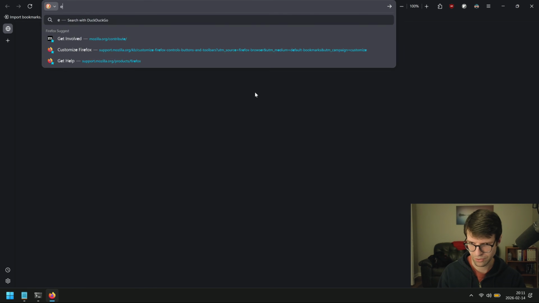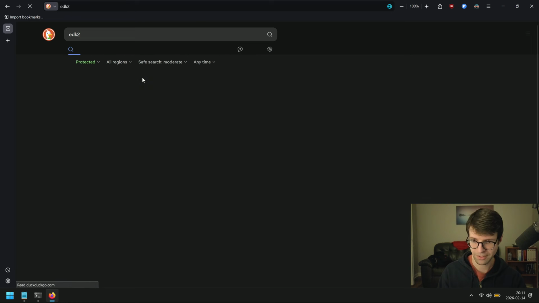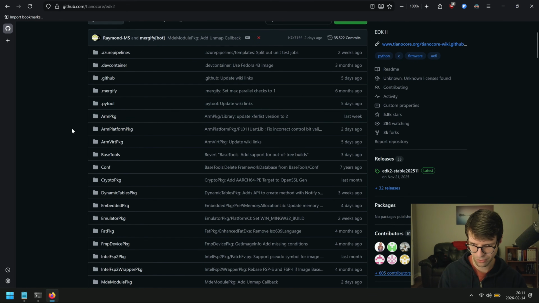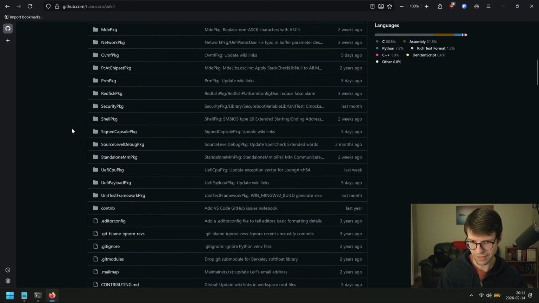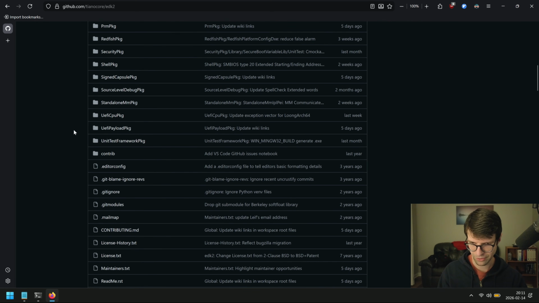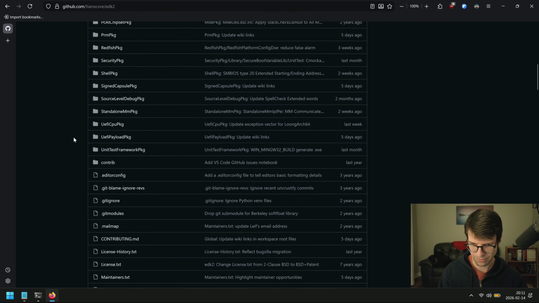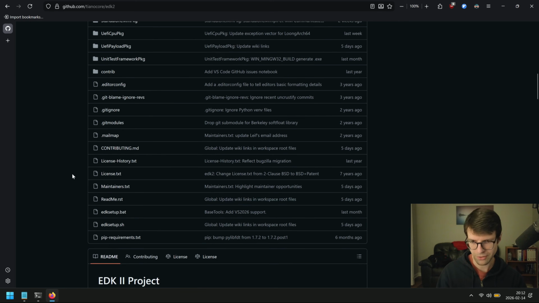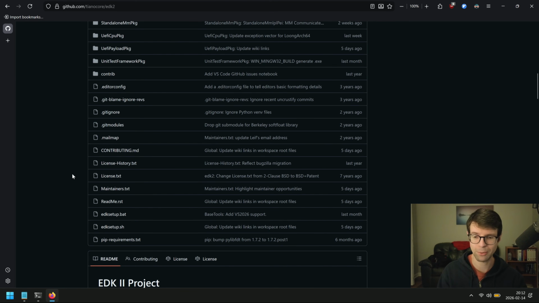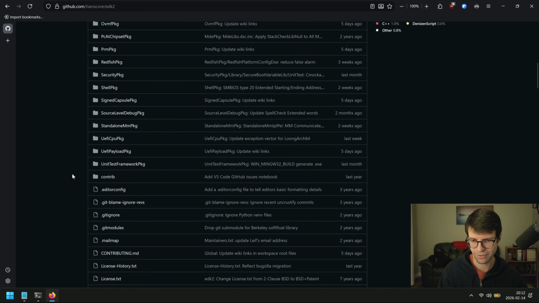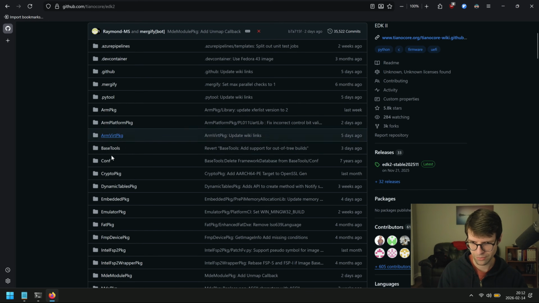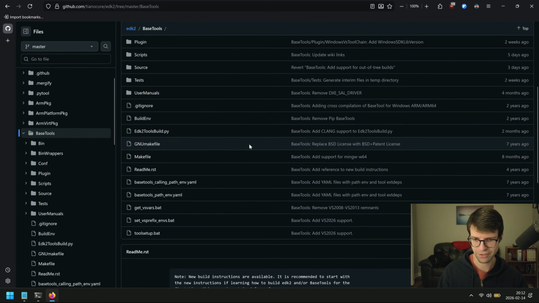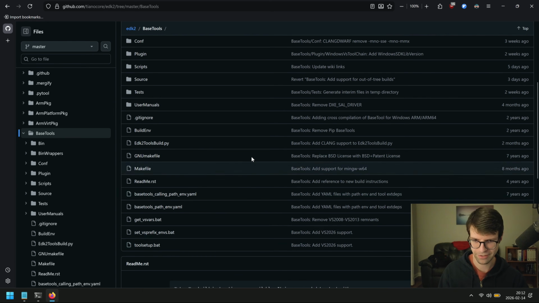We'll grab the EDKII source. I just want to look at the website as well, or at least the Git here, just look at the basic overall layout that they have. How you build EDKII is it comes with all the sources. You'll have to initialize submodules as well, which is fun. But they have a setup script, and how EDK works for building is essentially setting up environment variables and paths to folders or programs to then build the base tools, which are some basic helpers or wrappers to use to then build the actual firmware packages in EDKII itself.